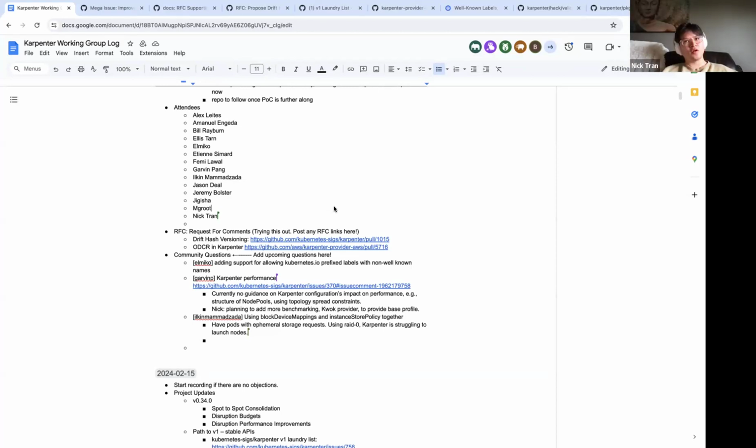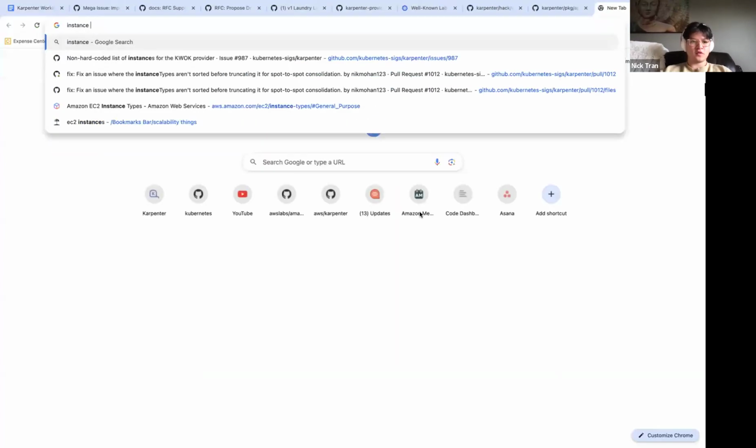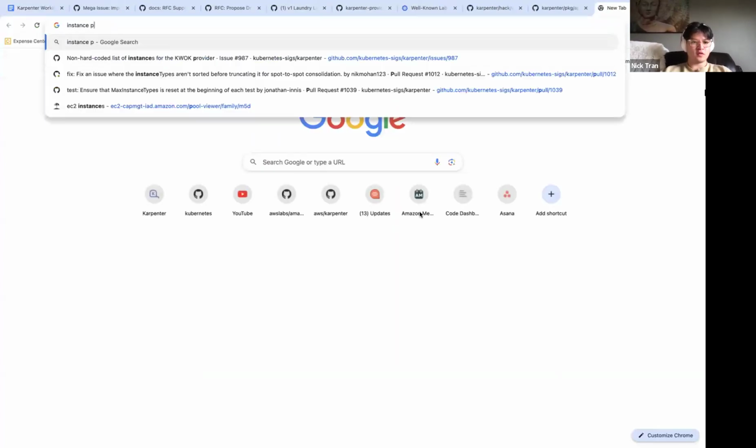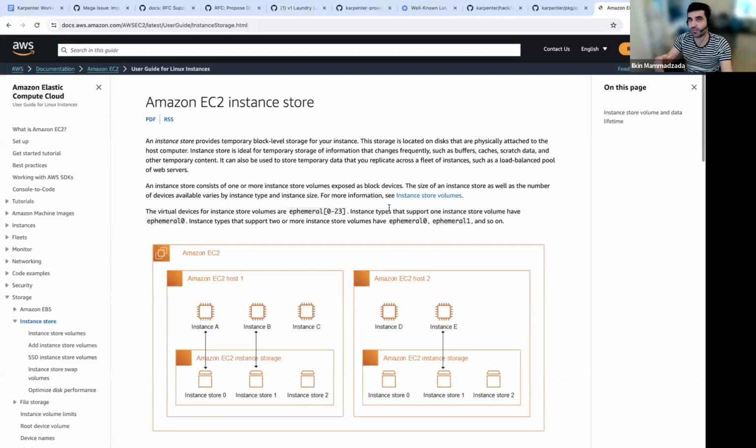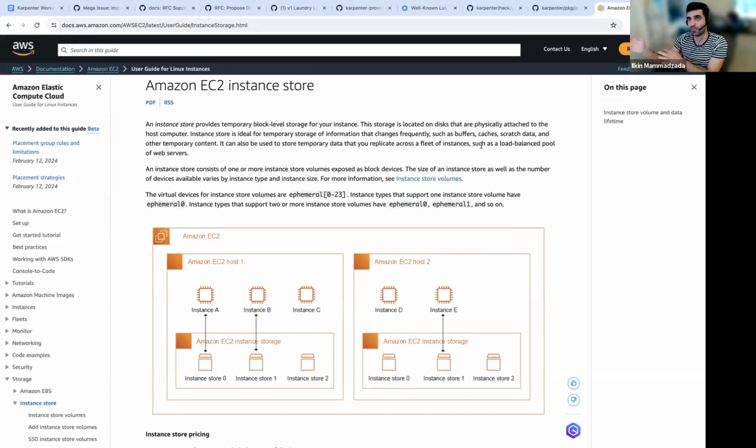Interesting. Are you sure that they're within the same EC2 node class as well? Yeah, exactly. Exact same node class, exact same availability zone, exact same instance type. Gotcha. And the instance store policy specifically, I'm not familiar with what it is. It is a new feature where, if you enable it, you tell Karpenter, I will use local NVMe storage as ephemeral storage for my pods.